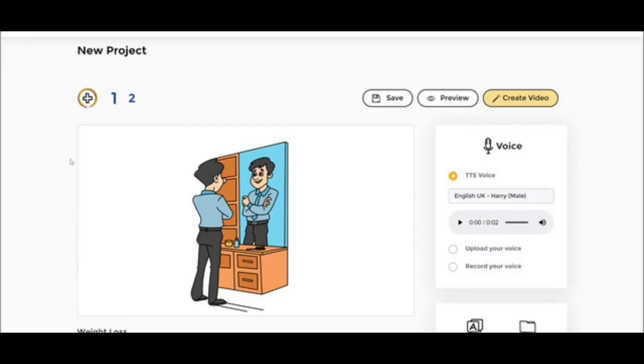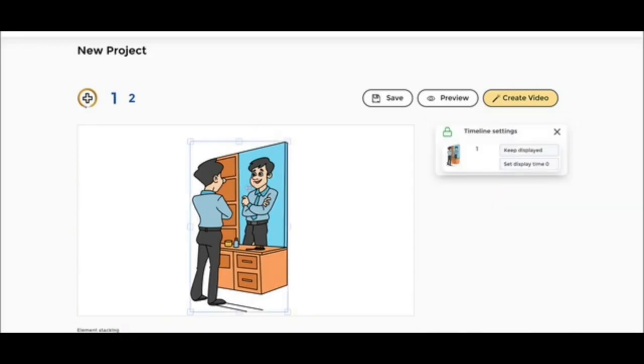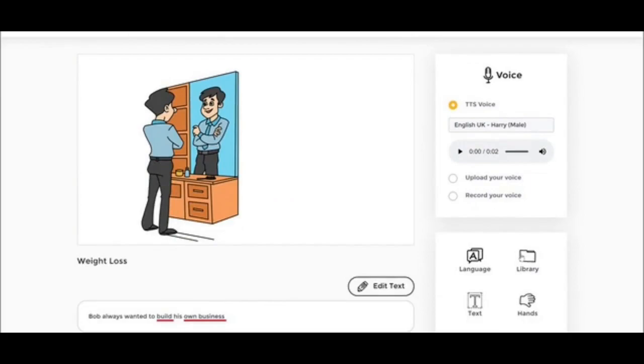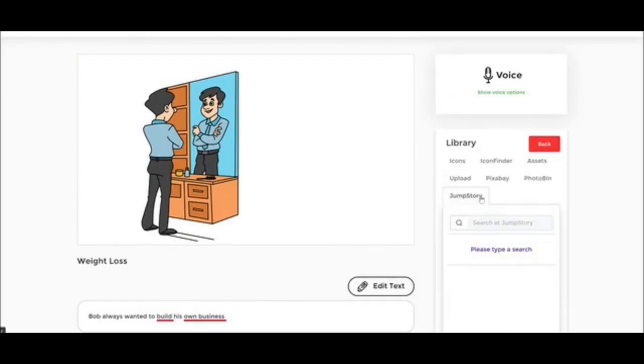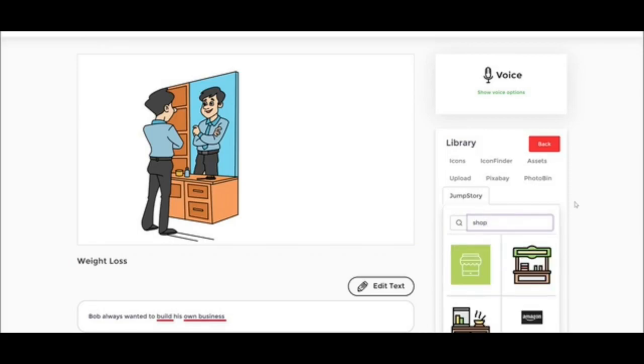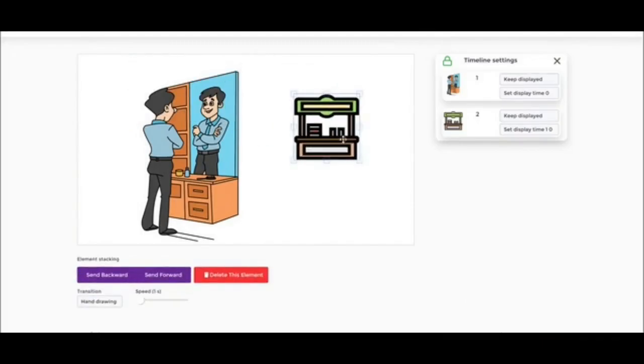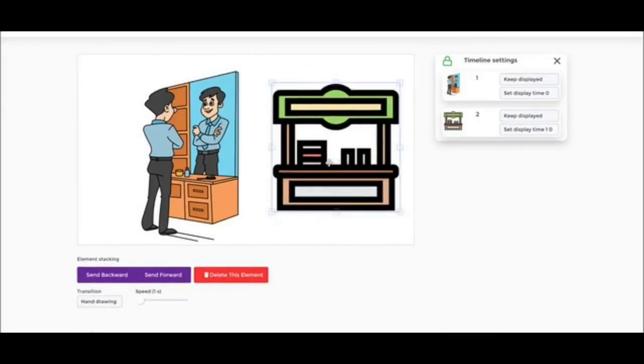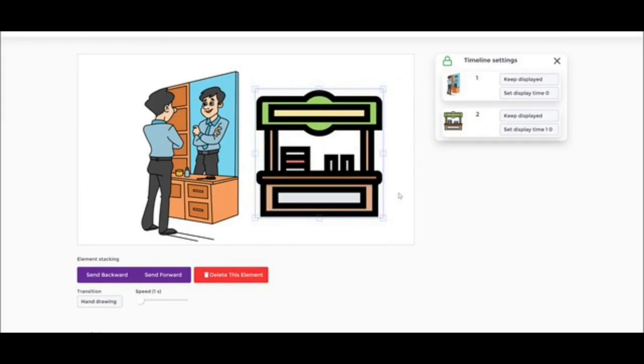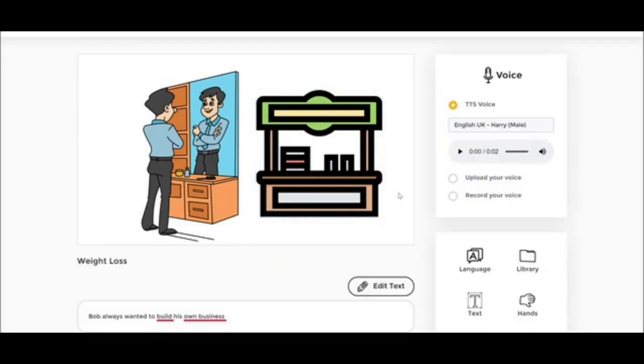So really, if you want to take it a step further, let's say now we created one of these and we wanted to add something else on top, we can actually go to the library, go down and find anything that we want to do. So for instance, I want to do a shop, right? Because this person, let's say they want to set up their own business. I click search in the library and all these are sketchable. So for instance, let's say I like this one right here because this looks like a nice shop, right? I want to build a business, right? And now this element, which is a doodle color element, will be hand drawn. Again, this comes from over 1 million assets that you can pull from.